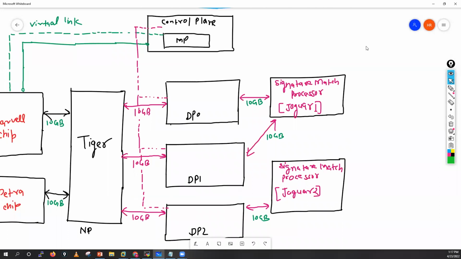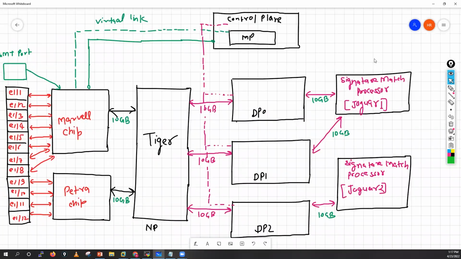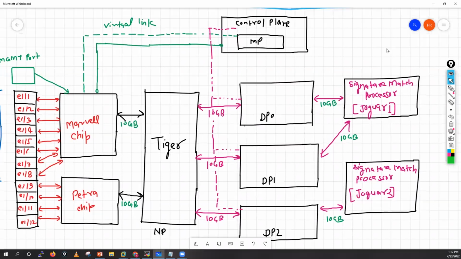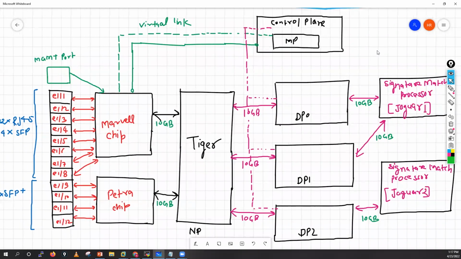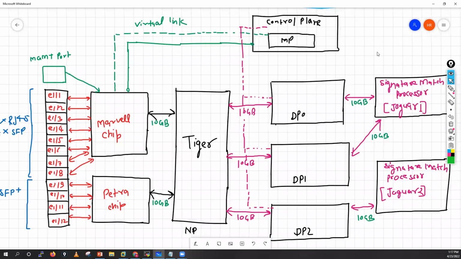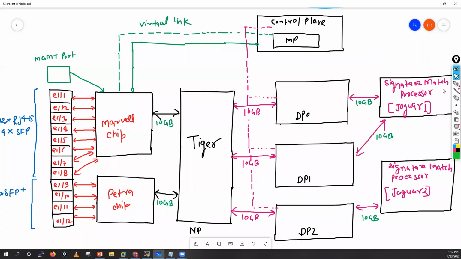Okay, so if you see this particular diagram, guys, this is the diagram of your Palo Alto 500 series box. And if you see this particular box, instead of one CPU, it has 3 data plane CPUs: DP0, DP1, and DP2.